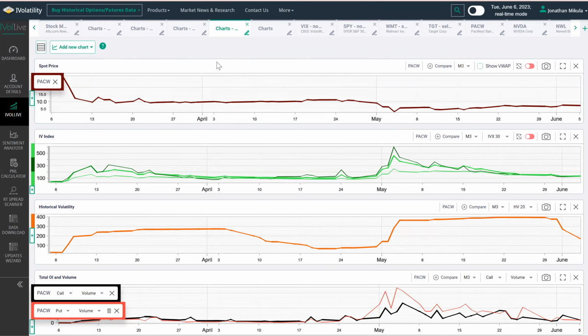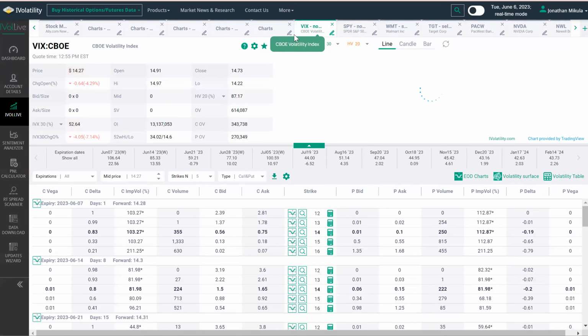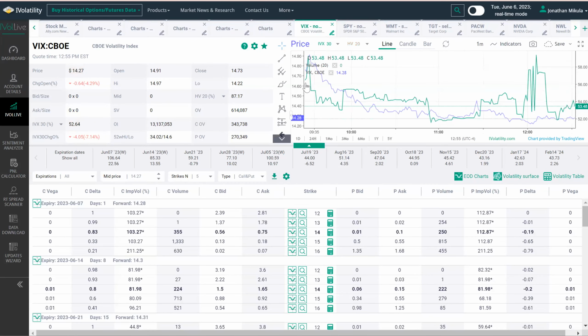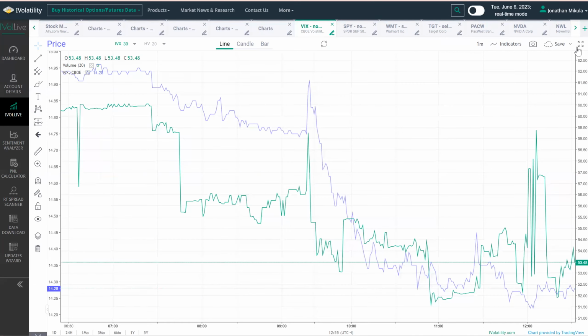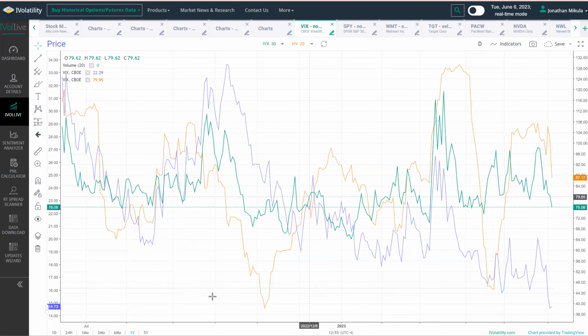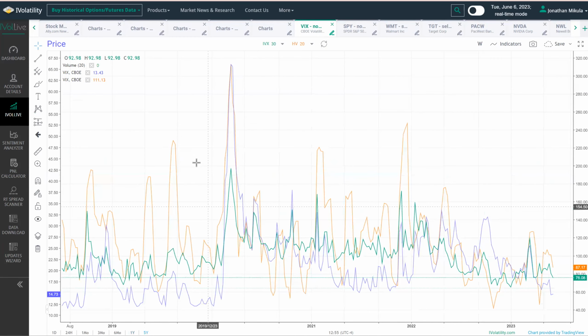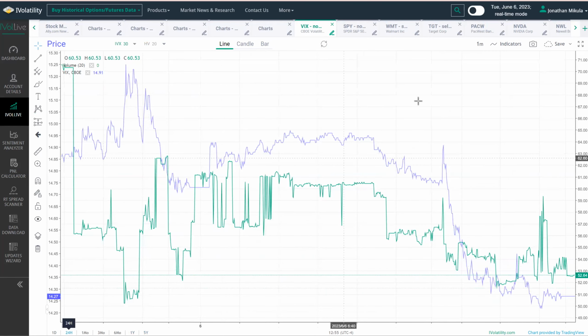But again, to recap, the 3 ways to access a chart. You would have your underlying here, right? So the VIX. For this example, you'd click on these 4 diagonal arrows. If you missed the beginning part of the presentation, this is how you look at up to 5 years. This is how you have everything on one chart versus all of those separate charts from that tab. So you have price in blue, historical volatility in orange, and implied volatility in green. So that's what you have here, up to 5 years and as short term as 1 day and 24 hours.